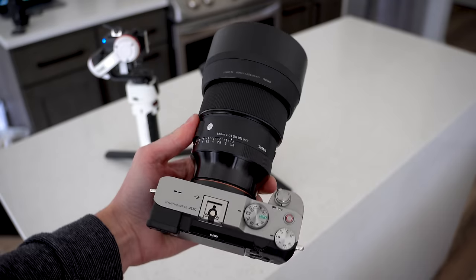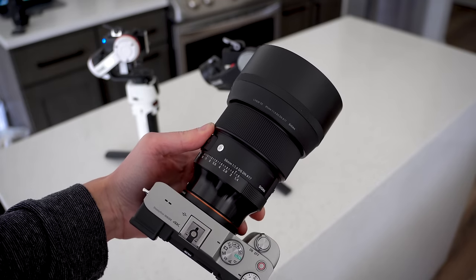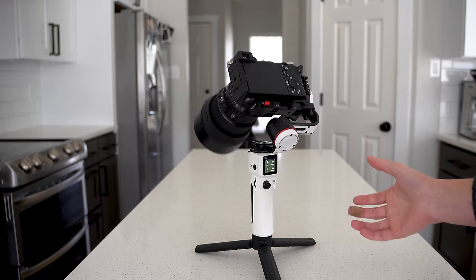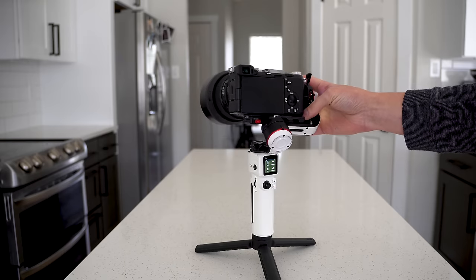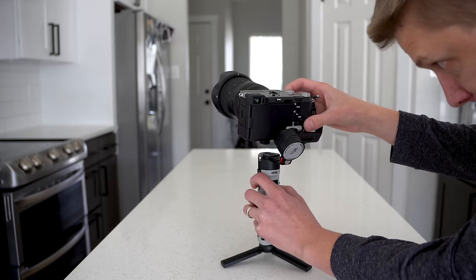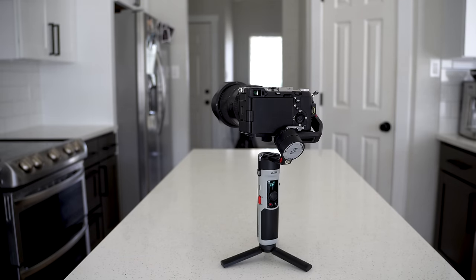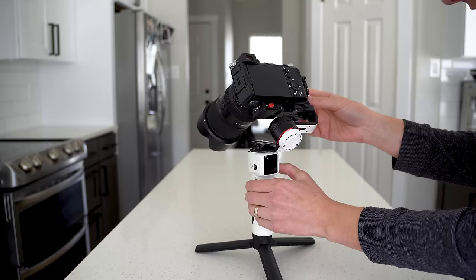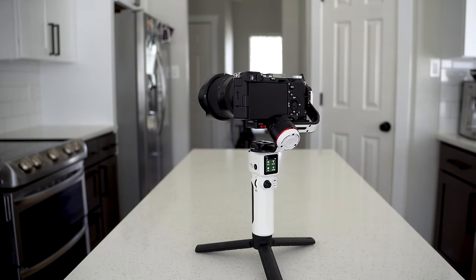However, in my testing, I think that the motors in the Crane M2S are just as torquey as the ones in the M3. I tried balancing my heaviest camera and lens setup, which is a Sony A7C and Sigma 85mm f1.4 Art, a total of just about 2.5 pounds, and neither this M2S nor the M3 were able to balance that. So I stepped down to the Tamron 28-75 f2.8 G2, and I think this is just about the limit. That is 2 pounds, 2 ounces, or 984 grams. The M2S balanced it and then gave up, and the M3 balanced it but vibrated quite a bit because it was on the cusp of maxing out the motor torque.